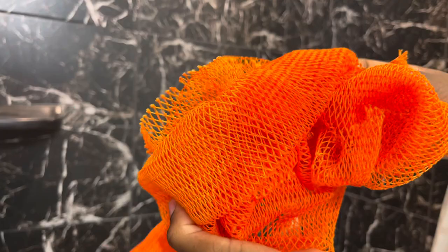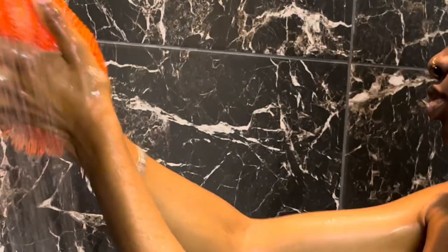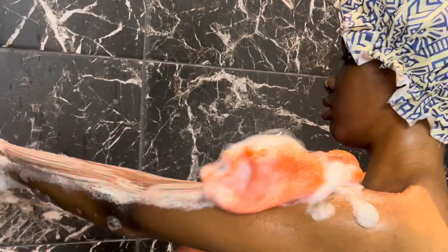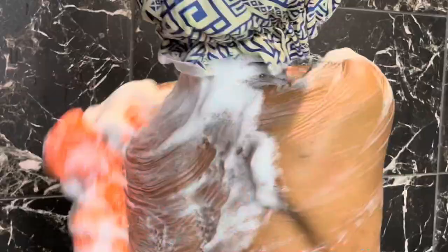So these are the two soaps I use — the Sensitive Skin Soap from Dove and the Antibacterial Exfoliant. I then grab my loofa. It's an African Wash Net. I feel like these have become very viral. I've been using this my whole life. I just feel like it really exfoliates my skin and it really helps to cleanse my entire body. I use this on my whole body — it works so good and gives me a nice deep clean and a deep scrub.